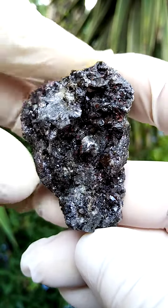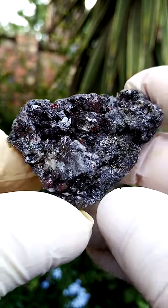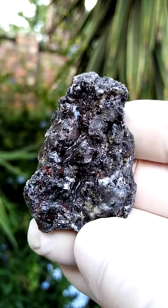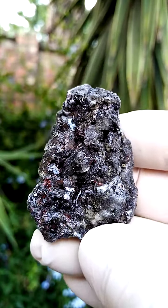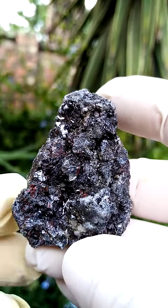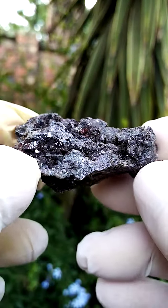From the Tsumeb mine, Namibia. Now I need to look at this one under magnification. From what I see on the reflections, we're most likely looking at sericite, quite heavily stained with iron oxides, or black in appearance inclusions. So here we might find the likes of some chalcopyrite for instance, but I think mainly sericite.